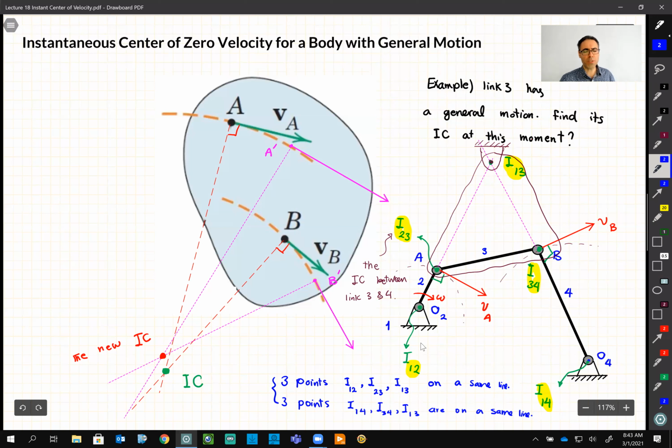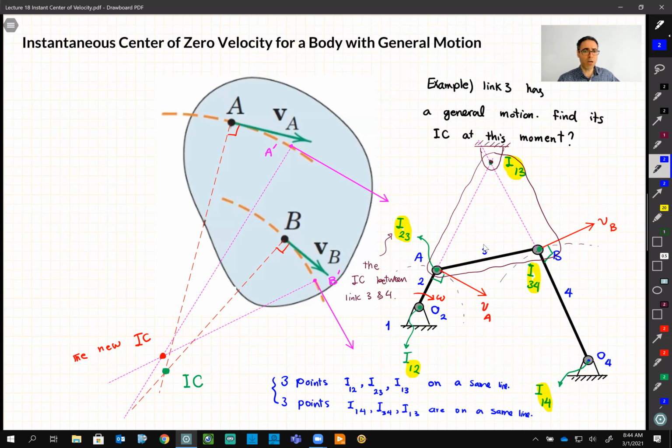So if you notice that now, you should be able to realize one good formula in geometry: if I know I12 and I23, like these 2 points, and if I know I14 and I34, the 2 points on the right, which we know because they are like the joints, right? If we extend those lines, or if we draw a line, the intersection of them gives me the center for the other part.